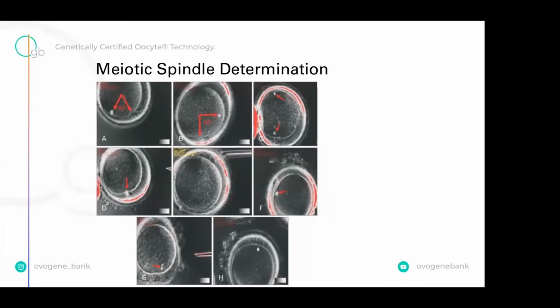For each oocyte, even if it has a low morphological assessment, our main priority is to find out the location of the meiotic spindle, because still in 20% of the donor eggs, even quality ones, we are not able to find the meiotic spindle after denudation. So we avoid those oocytes for the freezing protocol, and we put them in Q2 categories. So finally, customers who order oocytes from the OVOGENE Egg Bank will find all oocytes with the meiotic spindle.